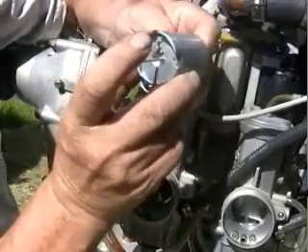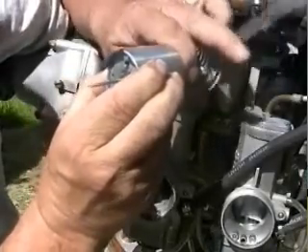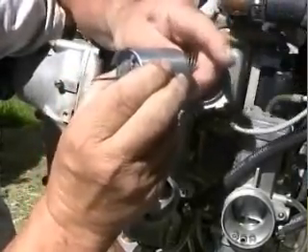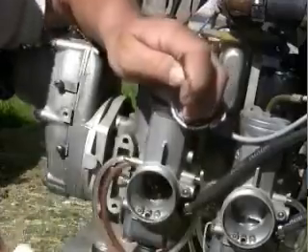We also have a press here. When we get into the gearbox, we have examples of the different gearboxes — a lot of people don't understand the difference between the A box, B box, C box, and E box, so we show examples of each. We do the normal service on the B box: full disassembly, shimming it up, and setting the spring washer for the correct torque. The A and B box are relatively the same gearbox.